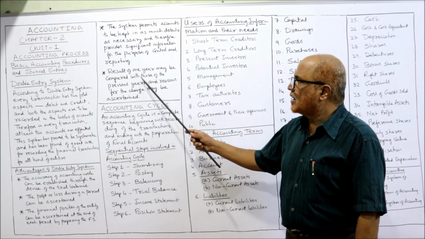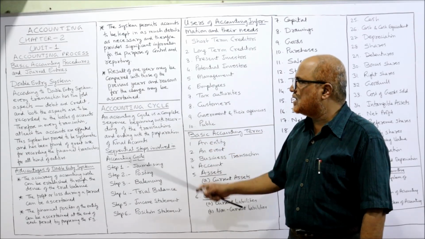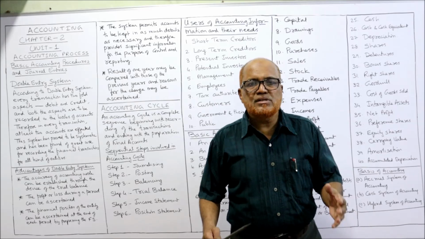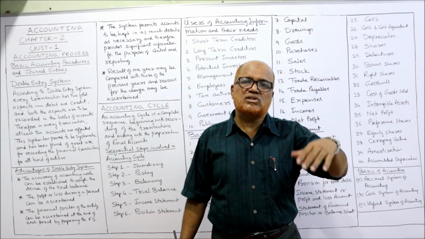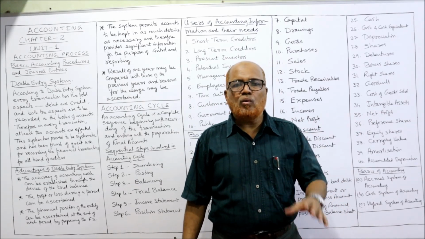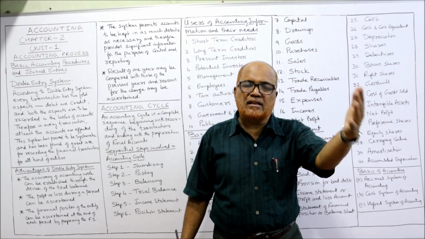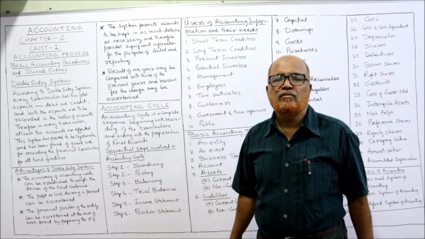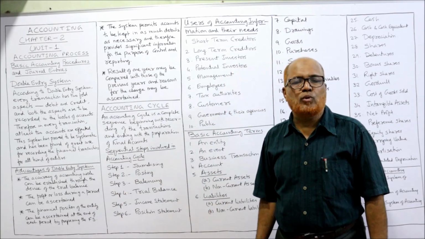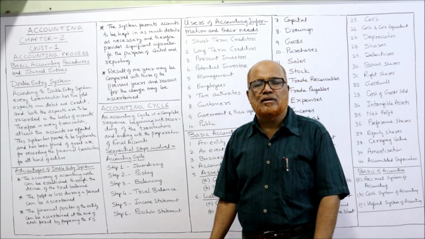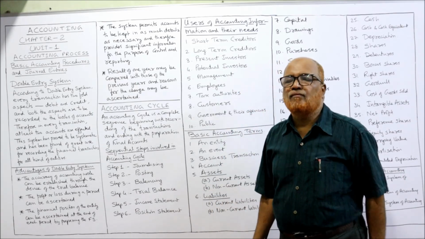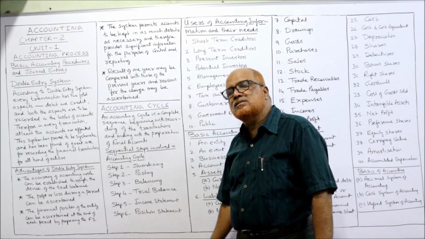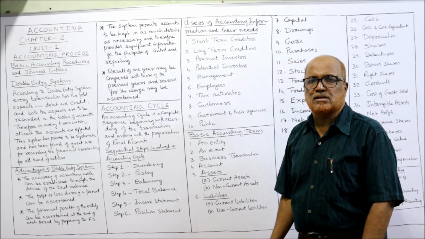Results of one year may be compared with those of the previous year, and the reason for the change may be ascertained. Comparison is a must. Every business wants to compare its own performance from previous years to this year, or one business's performance will be compared with another business. If the comparison is possible, only when we maintain double entry system of bookkeeping, comparison can be easily made. If there is a difference, then we can find out the reason for those differences. So this is about double entry system and the advantages of double entry system.